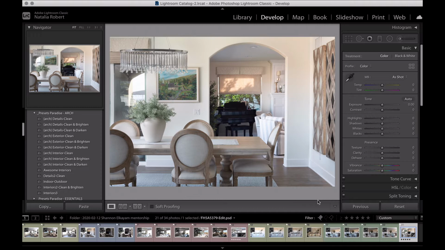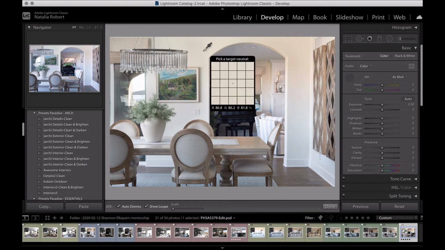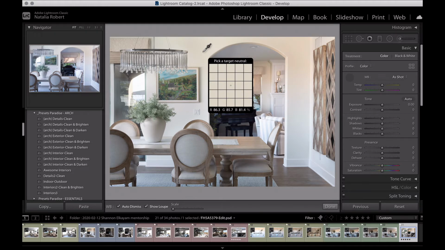Now, we have this photo opened in Lightroom. We're under the basic sliders right here, and we're going to look at the white balance section. Here you see WB for white balance. Now, the first way you can do this is with this little eyedropper icon. You click on that, and then you click wherever you want it to be a true white, and it's not.